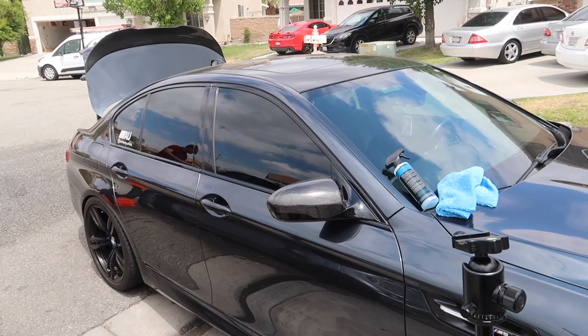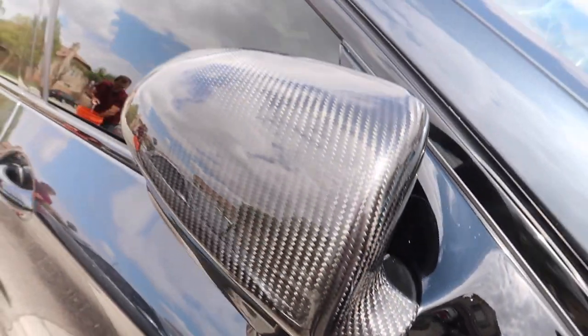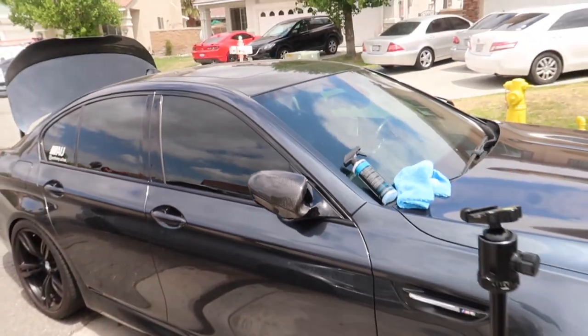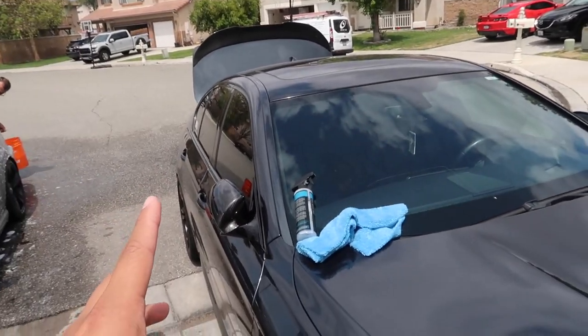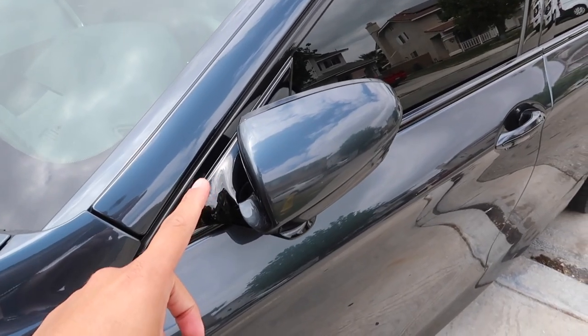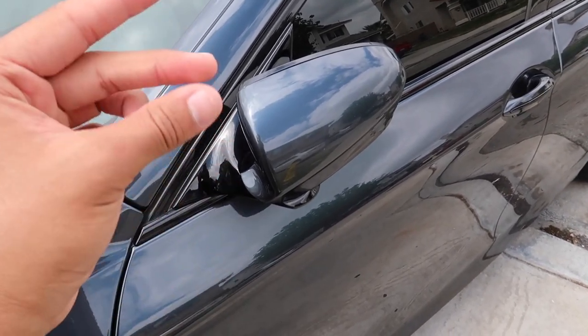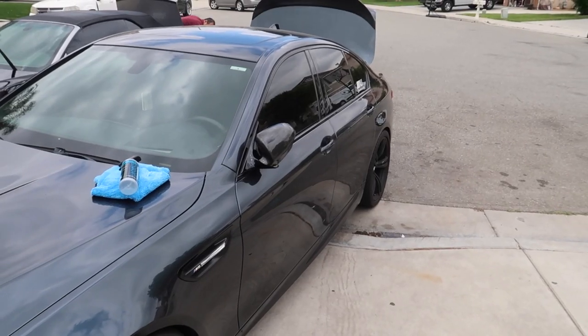It's pretty flush right here all the way across — it doesn't look bad at all honestly. For the price compared to the actual carbon fiber mirror cap replacements, if you don't know they're overlays you probably won't be able to tell unless you get really really close. I'm really happy with it, I think it looks really nice. Let me close the mirrors — yeah I think it looks pretty good. I'm gonna go ahead and do the other one real quick off camera, and then I'll get back to you guys once I have both of them on. Just like that guys, it's on and it honestly looks so sick.